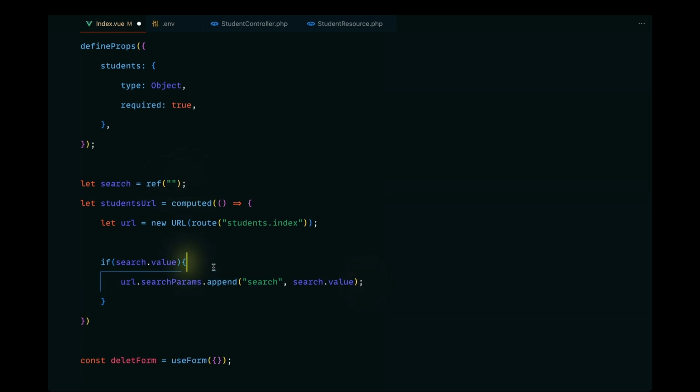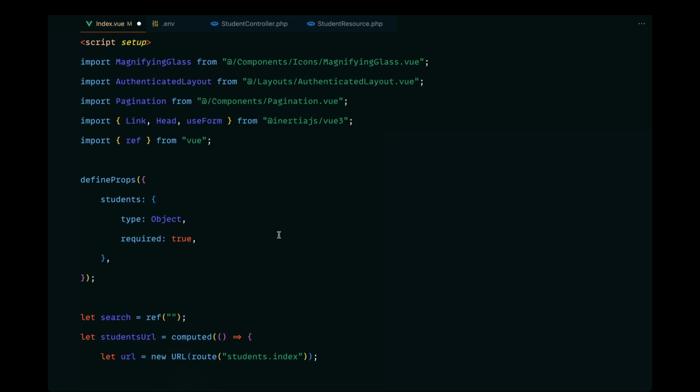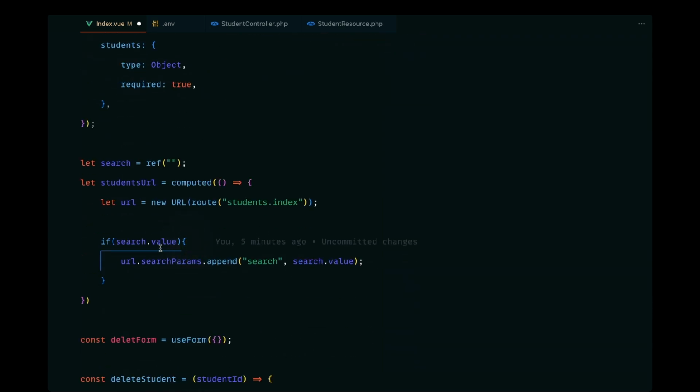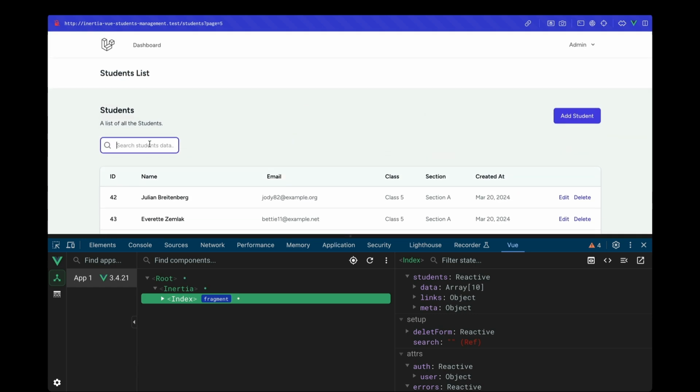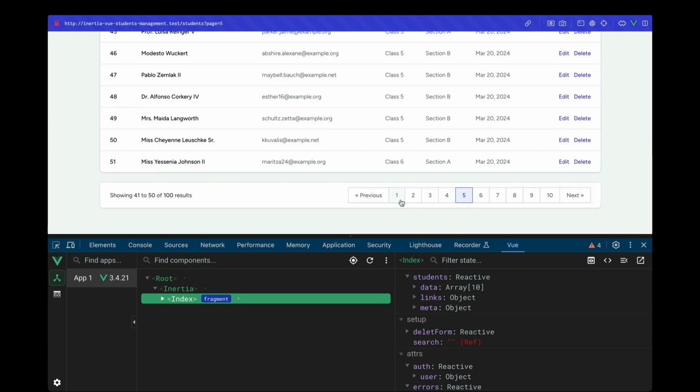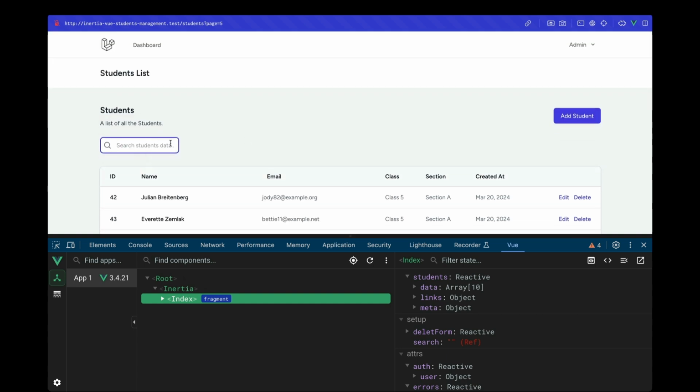And along with this, I also want to pass the page number, because currently we have not passed that. So whenever we perform any search operations, we just want to reset the page to the first page, because let's say a user is on the 5th page, and when they try to perform some search, then there might be cases where only a few number of data is returned for that keyword. So in that case, the user will still stay on the 5th page and they won't be able to view that data. So whenever they perform any search, we just want to navigate to the first page, and we want to show the results by resetting the pagination.